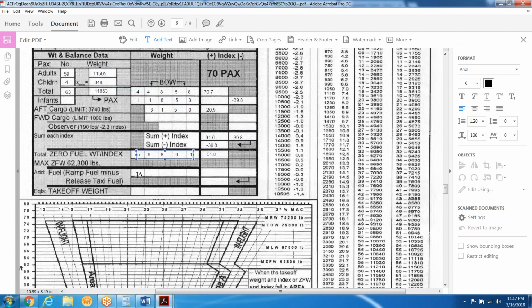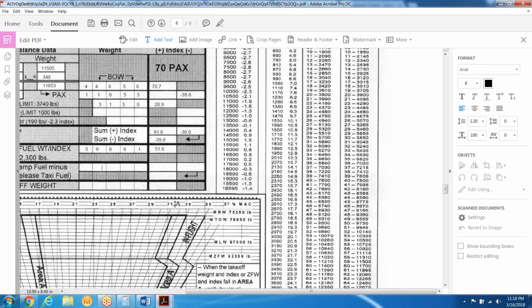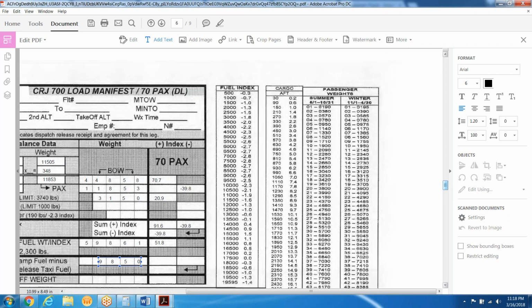So let's add in our takeoff fuel. It's going to be 9,850. Okay, if we look at our chart here, 9,500 is negative 2.5, 10,000 is negative 2.3.